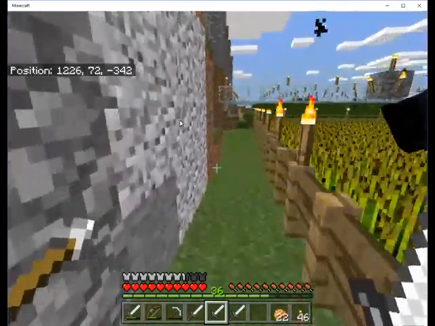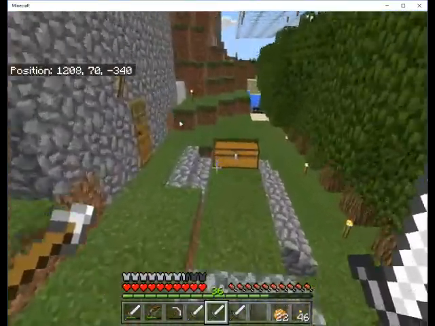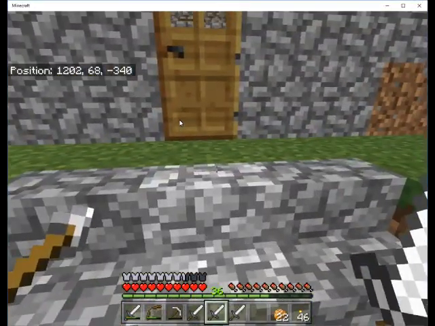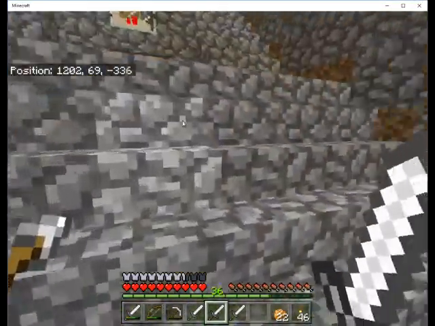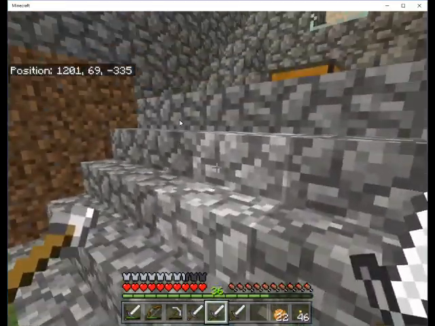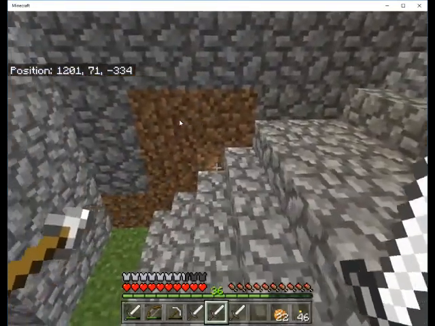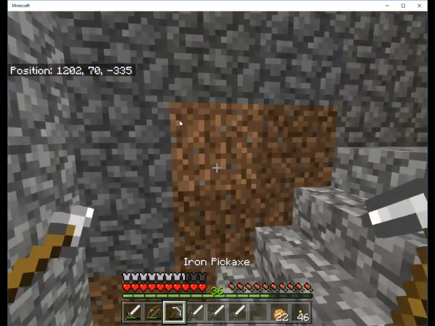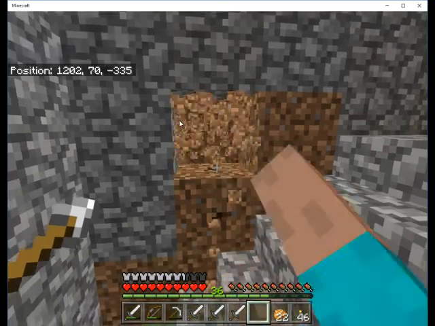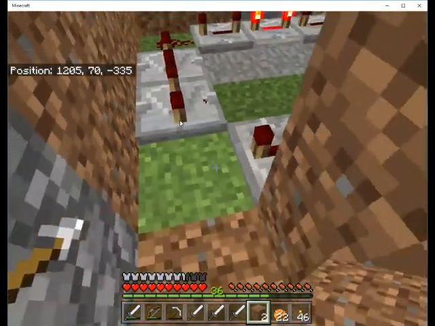Come over here. Hear all that chicken? Woohoo! So, I redid this a little bit. I've got some redstone running underneath here, going to a couple dispensers, which I'll show you. Let's turn it off for a second.